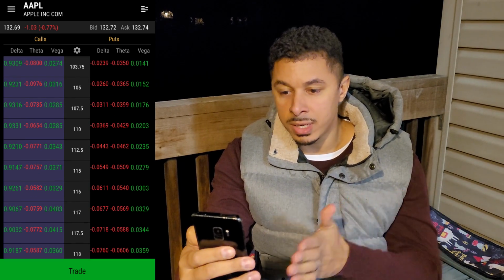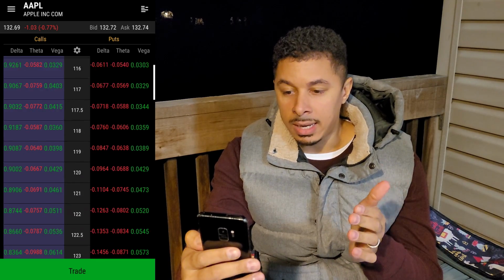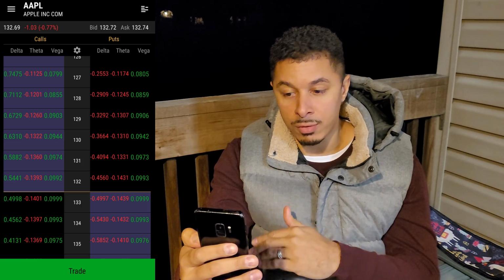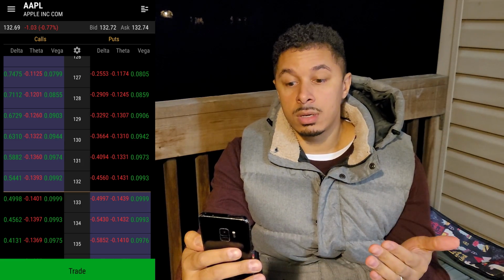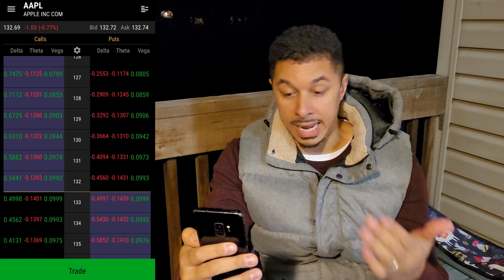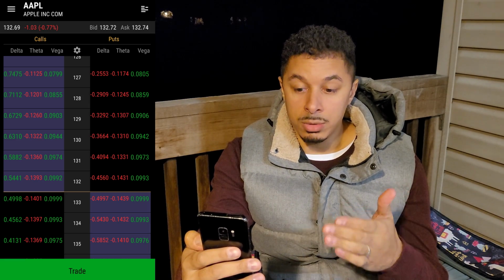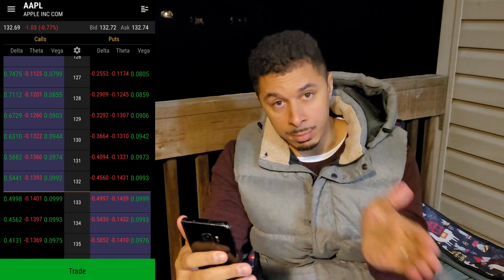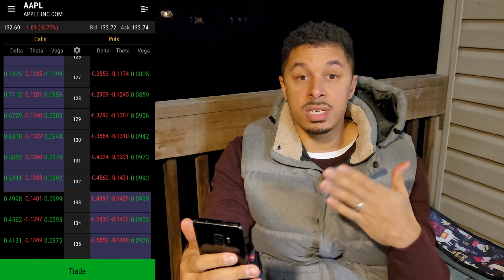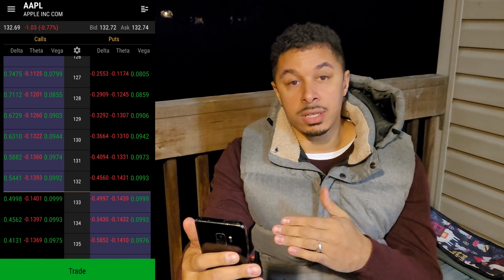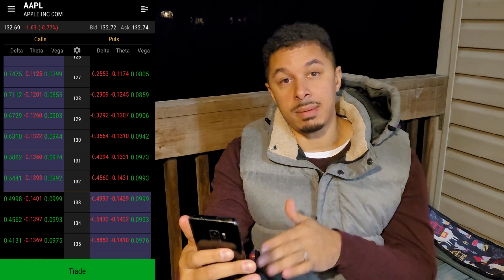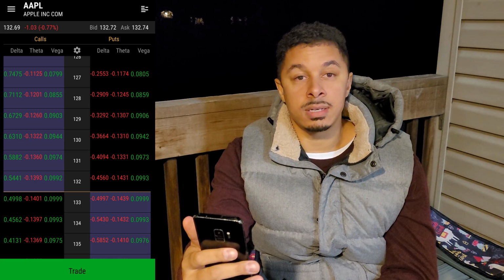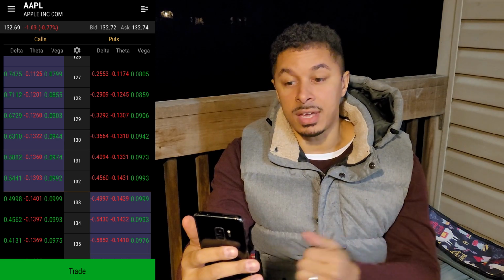Let's say we're looking here at the money. We've got this 133 strike, call or put, and on the call and put side, each shows a negative 0.14. That means if you own this 133 strike call on Apple, you are going to be losing 14 cents, or in terms of hundreds, if we move the decimal point over 2, we're losing $14 per day that we hold on to this contract. Theta, time decay. There's another nice little way of remembering what Theta does: T for time, T for Theta.